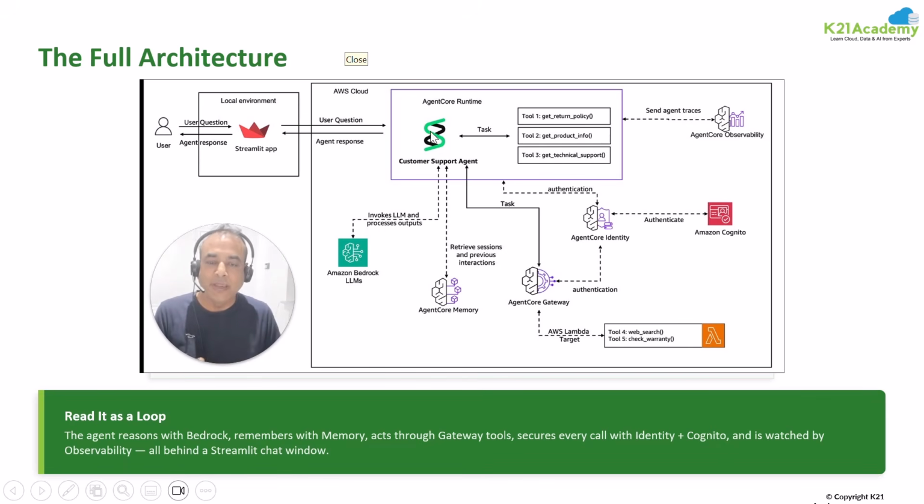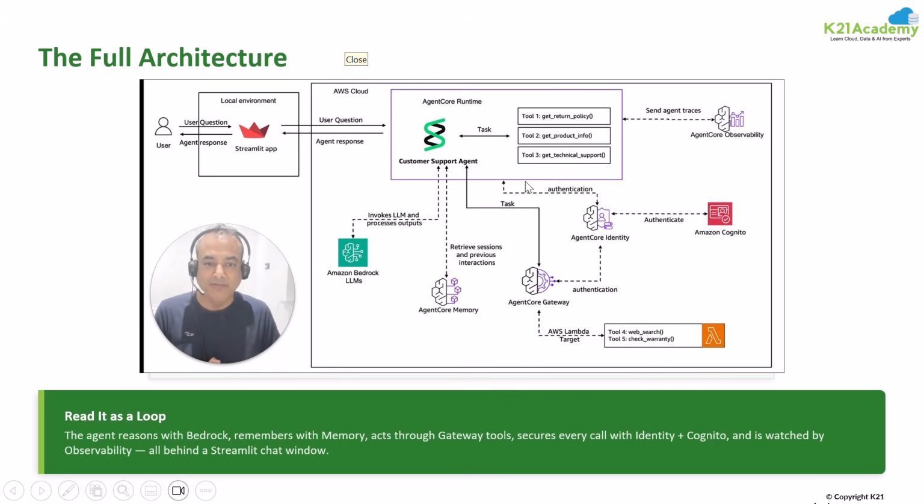Now, AgentCore also has another component called Memory, which is for short-term and long-term memory of the interactions happening with the users, within the same session or for multiple users interacting. So we'll maintain everything using session persistence, as well as both short-term and long-term memories. Everything will be front-ended by a web application, as I said earlier, Streamlit. This is where the users will be interacting. That in turn will be talking to AgentCore Runtime, which will in turn talk to logging and monitoring, the LLM, memory, security, authentication, authorization, and then the Lambda target, etc. These are some of the components we'll be building in this program.